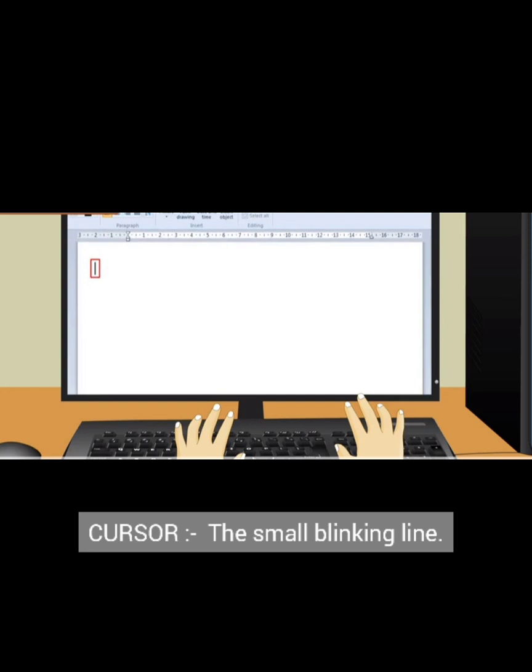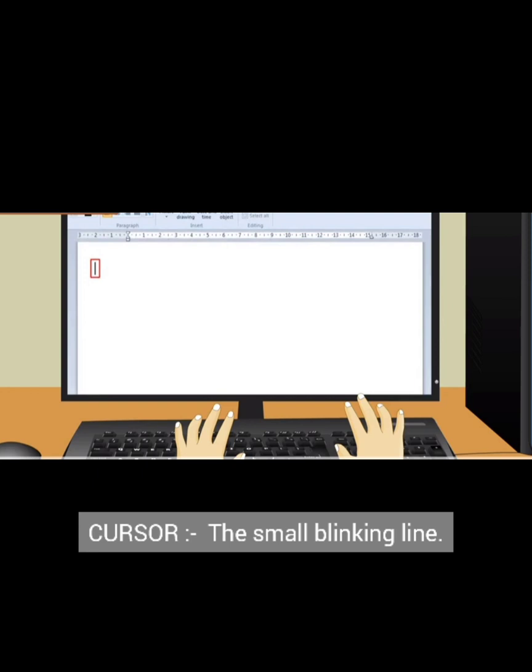Okay, now we will see what is cursor. So basically cursor is a small blinking line which is appearing on the screen. As you can see in the picture, it is a small blinking line, so it is called as cursor.